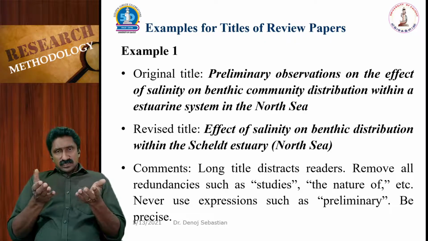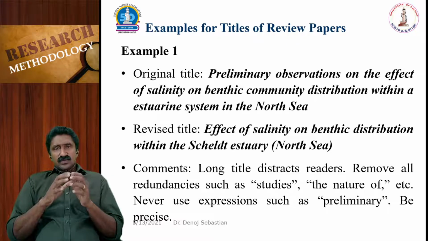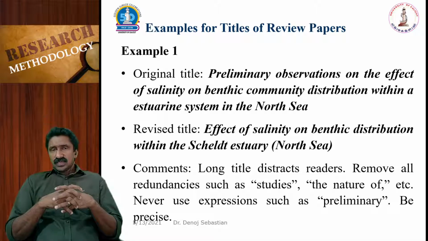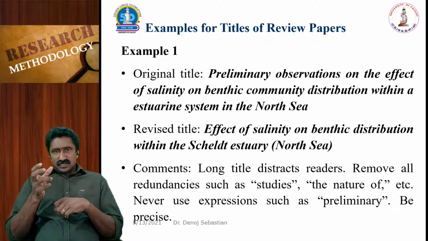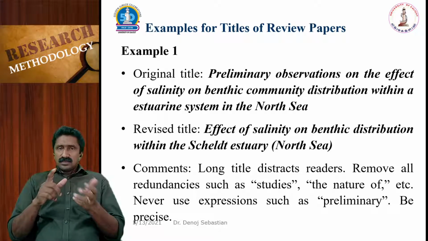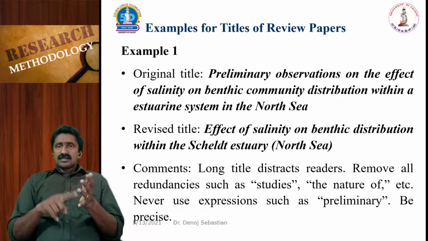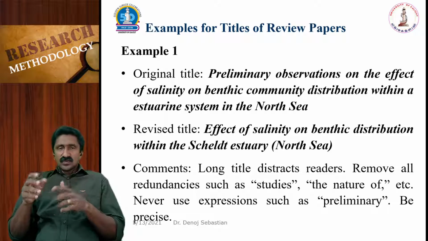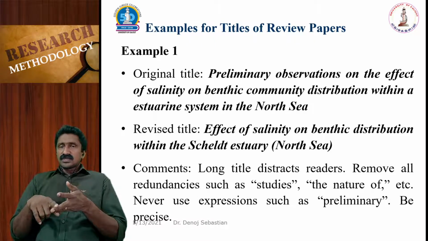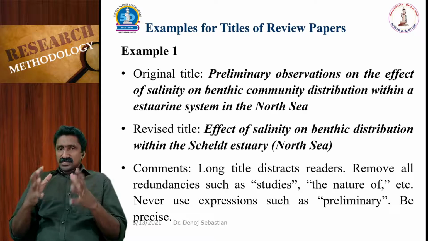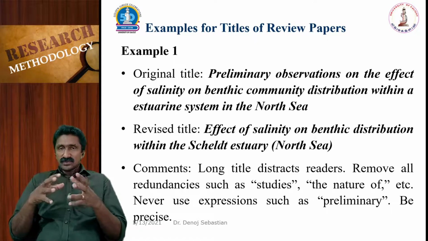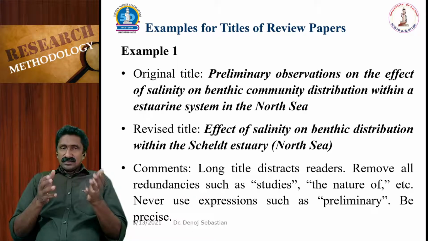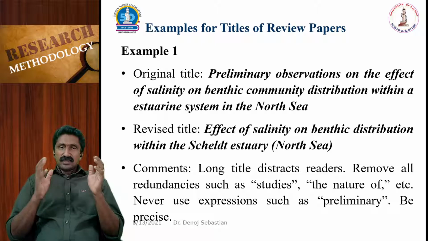The title can be revised as below: "Effect of salinity on benthic distribution within a specific estuary name." That is a suitable title. Why? You can see the comments. A long title distracts the readers. Remove all redundancies such as "studies" and "the nature of." Never use expressions such as "preliminary." You have to be precise. Terms like "preliminary observations" or general observations should be avoided. So the revised title will be shorter and more effective.